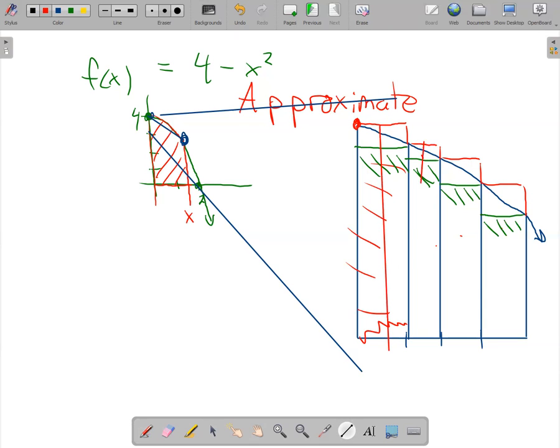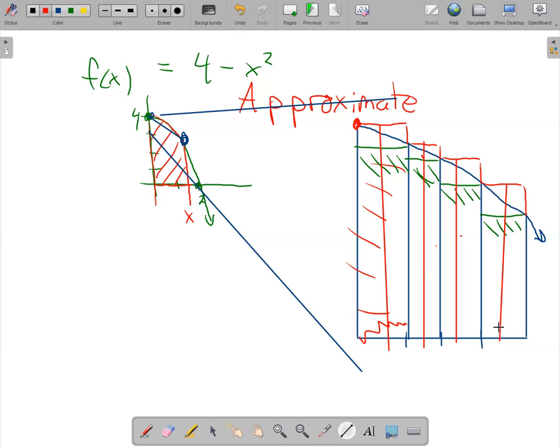So I would just throw in more rectangles, maybe cut all these in half. And if they wanted a better approximation than that, guess what I would do again? Make the rectangles thinner and thinner and thinner and use more of them. And eventually it's going to exceed my calculator's ability to get any closer to the actual area. That's integral calculus.